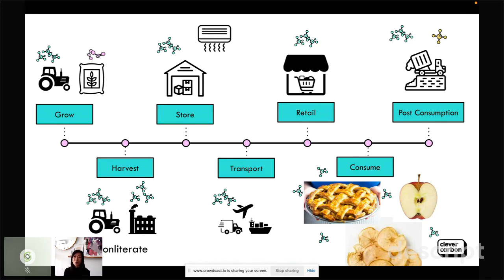Okay. So this is a framework that you can essentially use for any item that you purchase. Maybe you're buying a t-shirt, right? You're not growing a t-shirt, but you need to get the materials to have the t-shirt manufactured. It then needs to be produced in the factory. It then needs to get transported to a certain location. So, this is a simple example for an apple, but whether you're buying an electronics item or another food item, you can use this same framework and sort of think through where the carbon emissions are coming from.